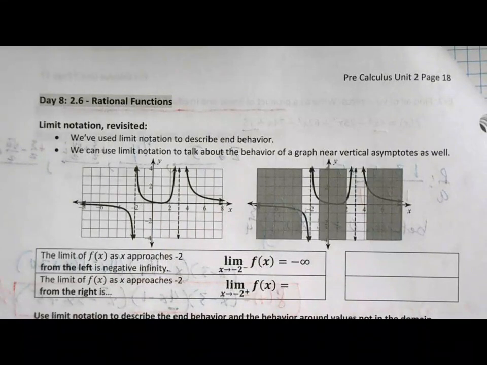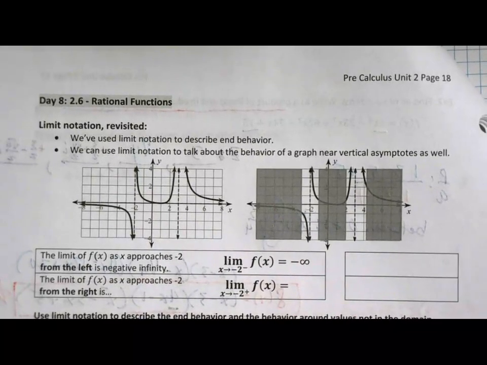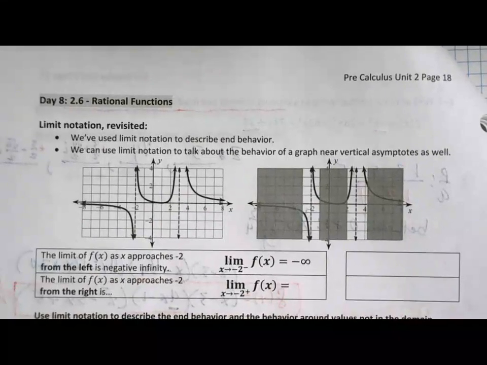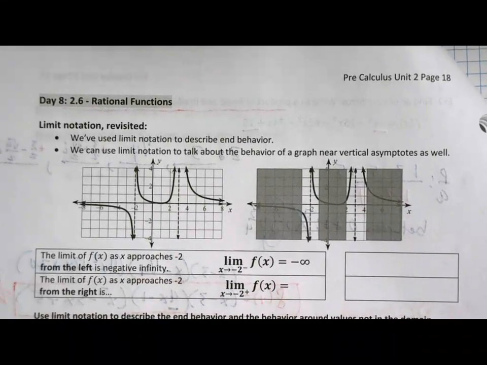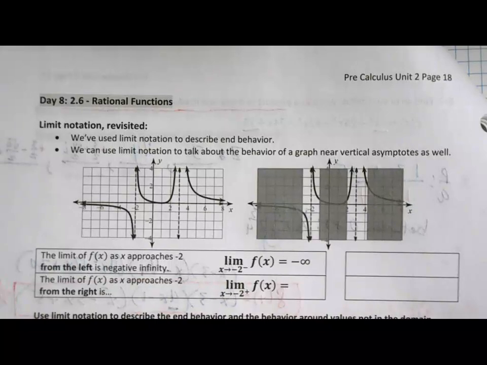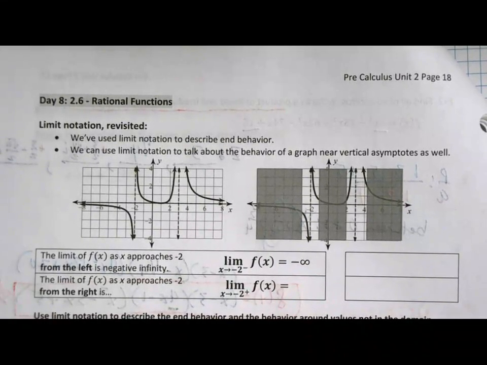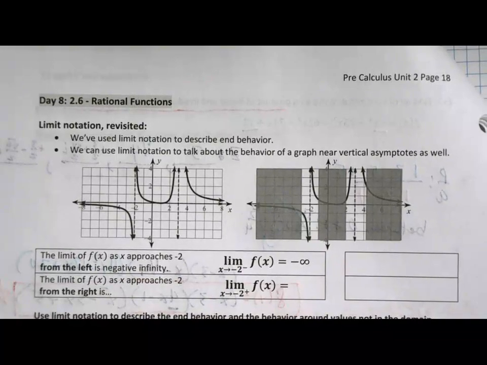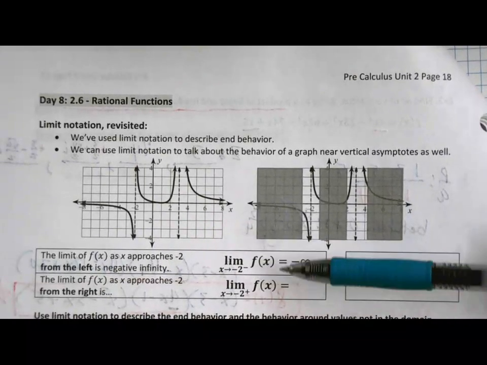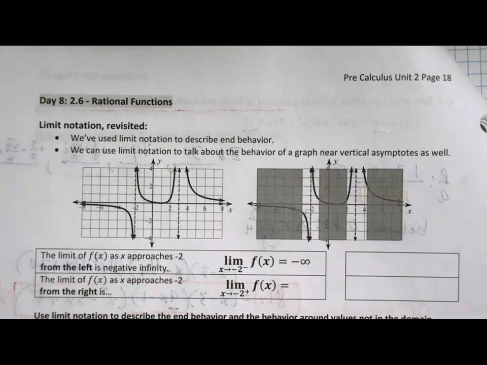So last year, they simplified things for you a little bit, only throwing rational functions at you that had horizontal asymptotes. This year, we're going to see some end behavior asymptotes that are slanted. We call those oblique asymptotes. We'll even see some that are quadratics and cubics. Okay, so they're not all going to be lines, and they're definitely not all going to be horizontal lines. Before we get into all that, though, I want us getting familiar just with the concept of a vertical asymptote, and then also being able to talk about the behavior of the graph around the asymptote.